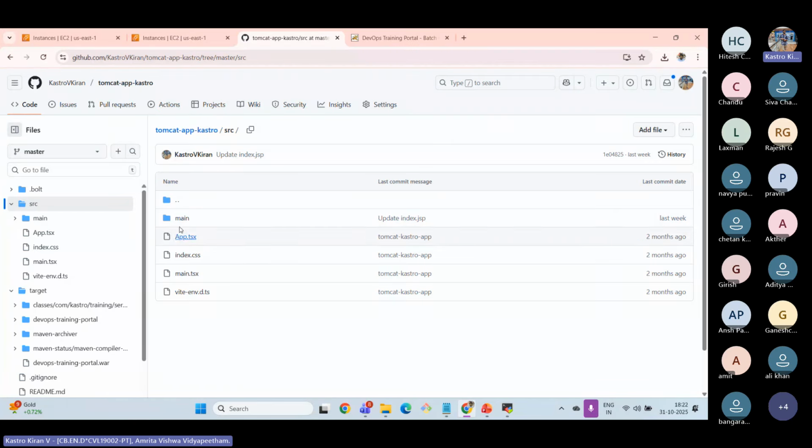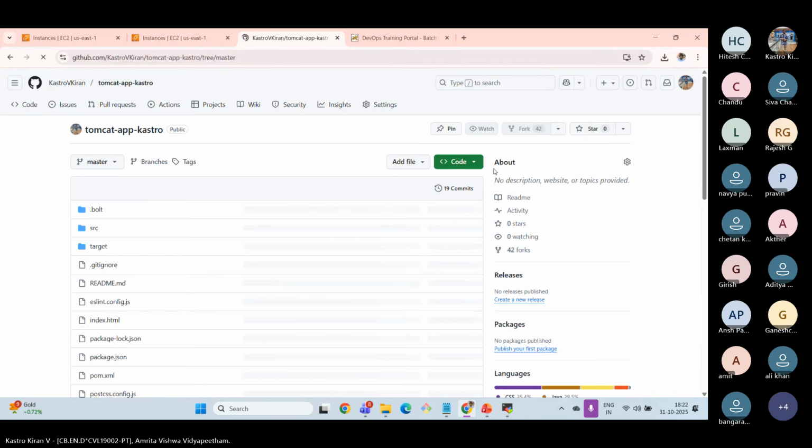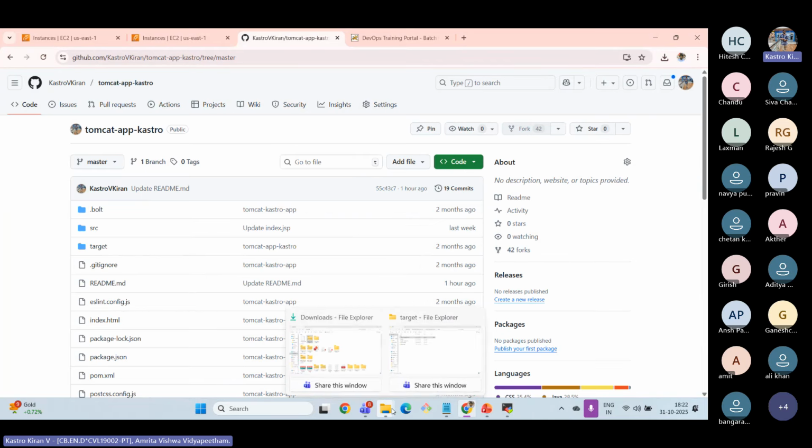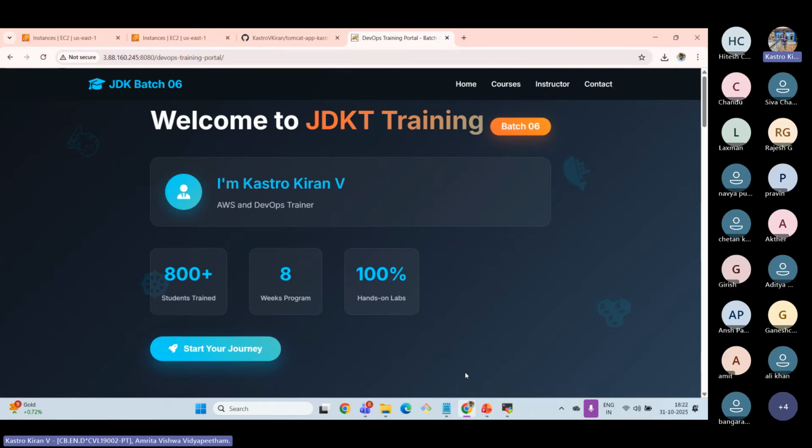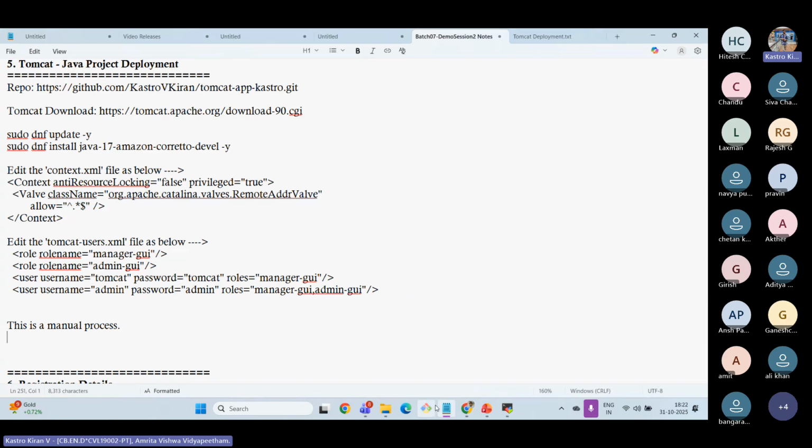Now, whenever a developer makes changes, as a DevOps engineer you have to download this updated code into your local system, and then you have to generate the new artifact, and that artifact you have to deploy into the server. So that means every time a developer makes even a small change, you have to download the code into local, generate the artifact using Maven goals, and then manually go and deploy into the Tomcat web server. That is not a recommended process in real time.